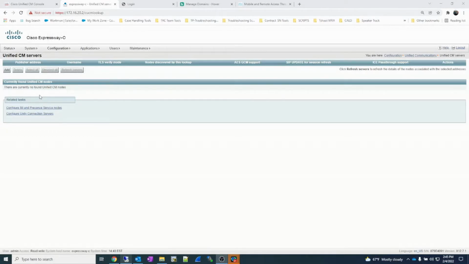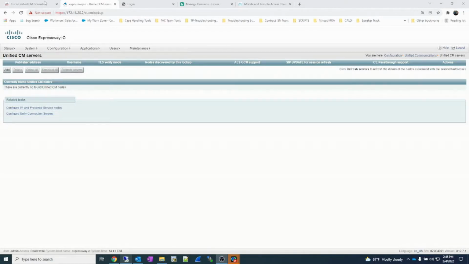Prior to 12.5, there was a requirement that you be able to resolve your Cisco UDS SRV record from the Expressway C. Some customers were not able to do that, and you had to create some kind of pinpoint subdomain so that the Cisco UDS record could be discovered by Expressway C and point it to the call managers so that service discovery could be happening on the Expressway C. Since 12.5 and beyond, we're not required to use the Cisco UDS SRV record anymore, only that we should have the A record for the call manager in our DNS. But there is a caveat, or a requirement rather, for that, and that is that your call manager server must be a fully qualified domain name.